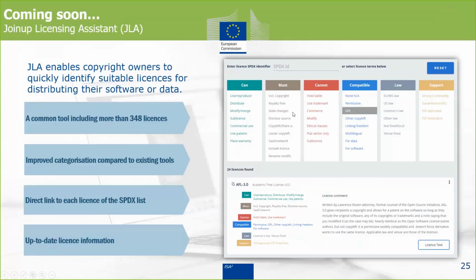the distribution of the software or data he or she is creating, and easily find beneath it the list of licenses that are applicable based on the criteria up here. With a nice description, and you can see that everything is neatly and clearly outlined. This will make life much easier for programmers, developers or anyone with data or software, because to be honest, this is a bit on the legal side, and a lot of us don't have that much knowledge on how and which license to choose. So this will make your life easier.